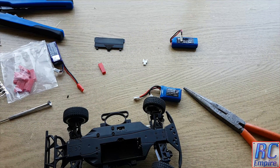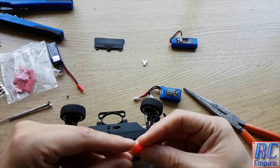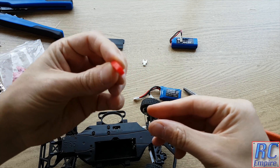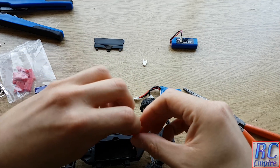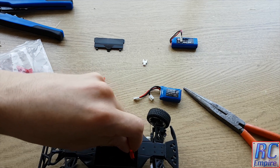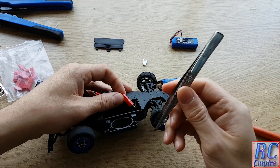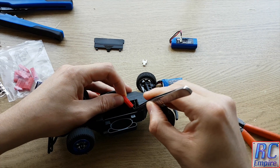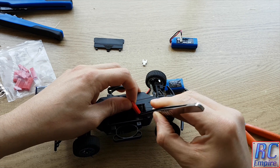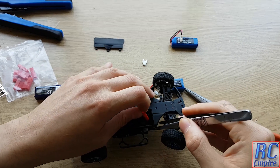Finally, what you need to do now is squeeze the terminals into the plug casing. Make sure when you are doing this that you note the direction and polarity of the wires — this JST plug is one way, so make sure you get the polarities correct. Use your tweezers to push the terminals up into the casing and it should clip into place with those little tabs on the side. Make sure the little tabs go into the plastic plug in the right way, as there is a little notch inside where the tabs hook on and lock into place.